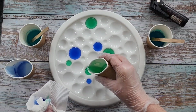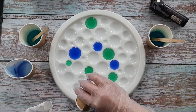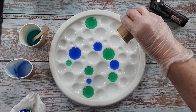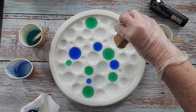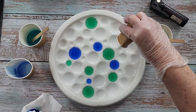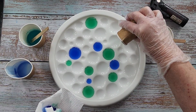So when I come back, I probably will have to make more. I never thought I'd have to make more. I thought that's going to be plenty. When I come back, I'll make up some more, and I'll do maybe a few different colors, still in the bluey greens, of course. I might make them a little bit more transparent, like the same colors but a lighter shade. All right, so that's that one.